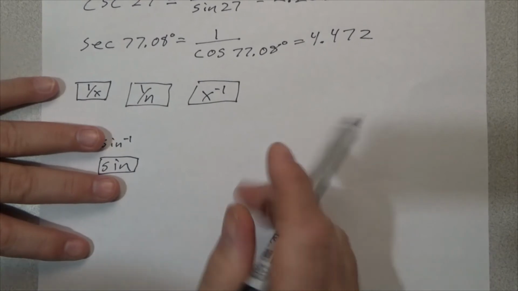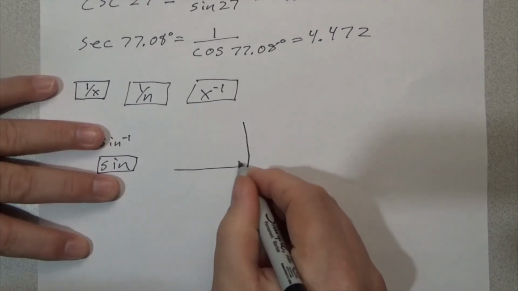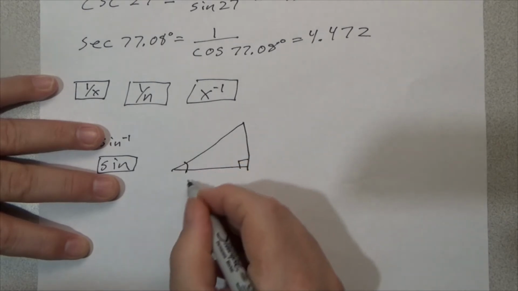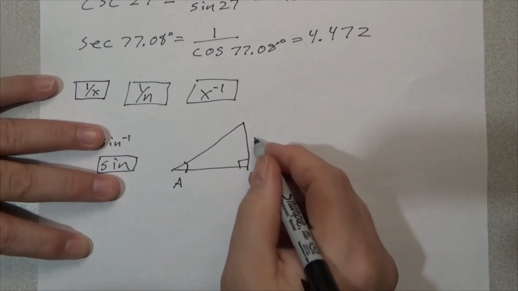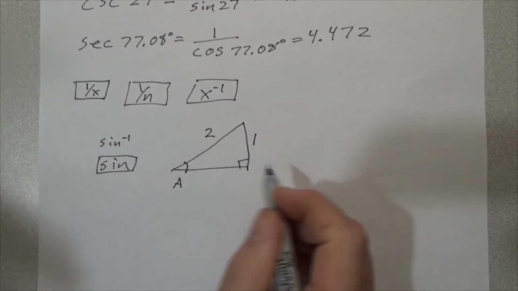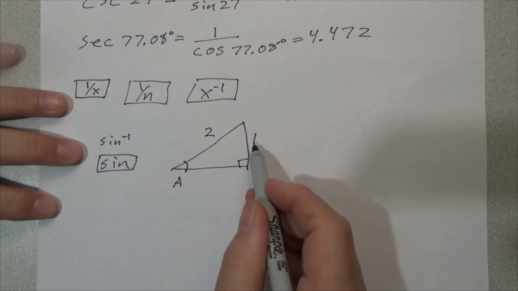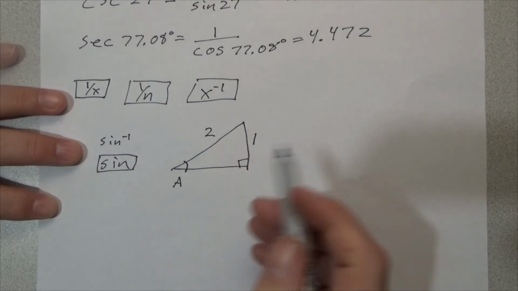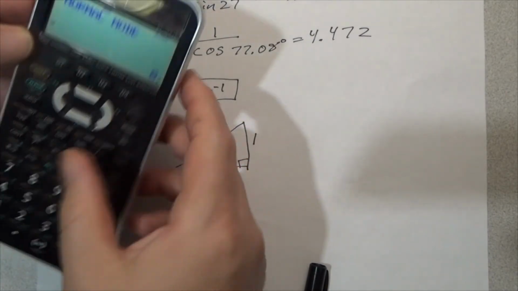For example, let's say that I have a triangle here. Well, I do have one, it's right there. This is my reference angle. I don't know what that is. I need to find it. But let's say we're given this side as a 1 and this side as 2. Now I've already done this. I know that that right there should be 30 degrees because the opposite over the hypotenuse, if that is a 1-to-2 ratio, should be 30. So putting it in my calculator, it should come up to be 30.